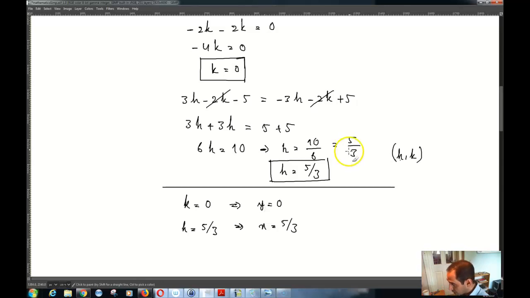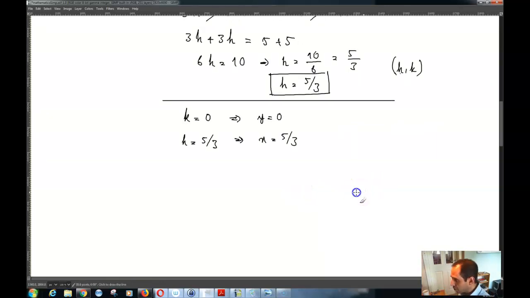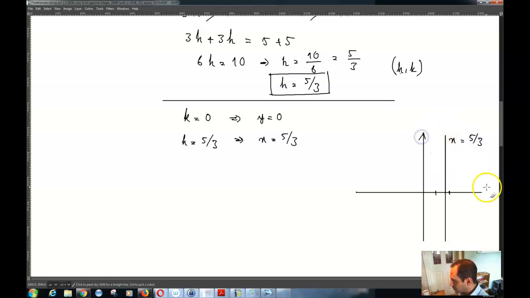And when we say that it satisfies the equation x is equal to 5/3, what that means is, for example, let's say that 5/3 is 1 2/3. So let's say it's a line like this, some line like this, and this is x is equal to 5/3. So it's a vertical line like this. Now on this line, wherever you go, x is equal to 5/3.